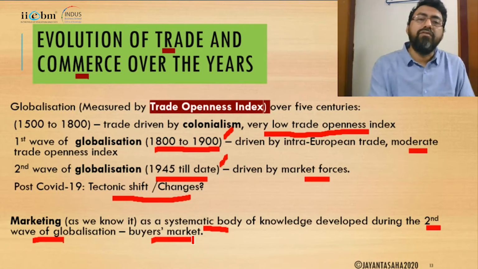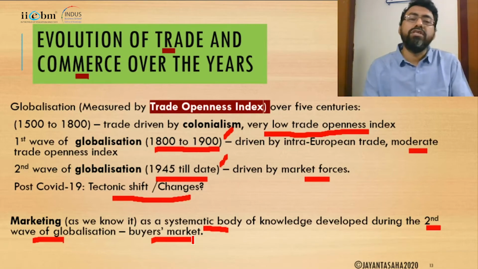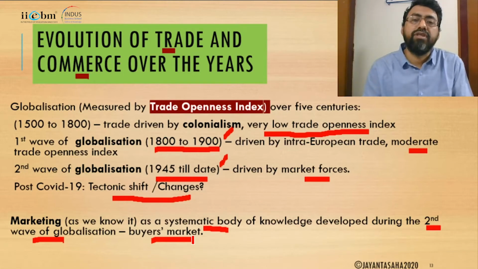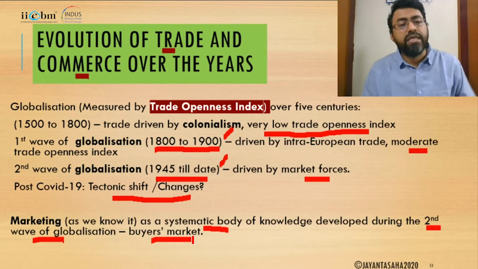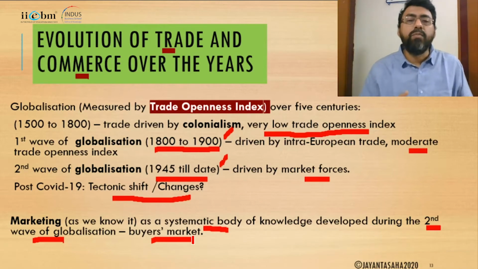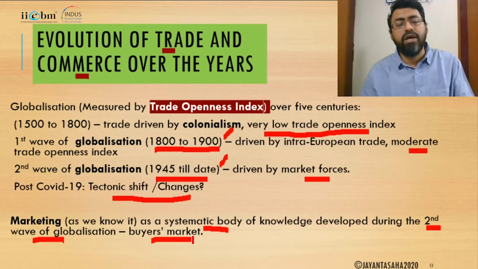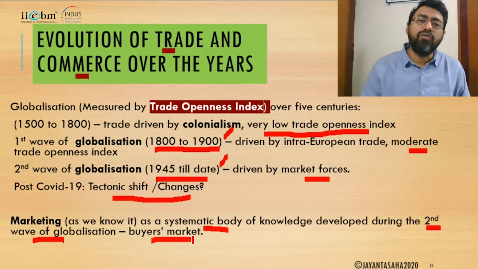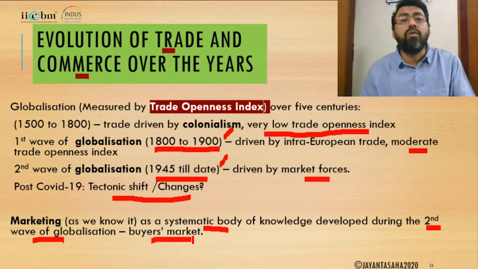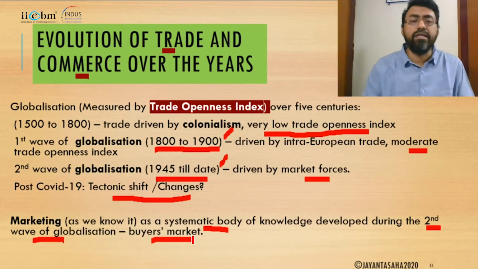Pre Second World War, it was more of a seller's market. So if I am producing something, I might be the monopoly producer, and then everybody basically had to buy my products, whether they were of good quality or not. You'll find that in India also, in the 1960s and 1970s, there was a lot of closed economy and a seller's market situation prevailed. But post 1990-91, after LPG, liberalization, privatization, and globalization, we've seen a scenario of a buyer's market prevailing. Suddenly, there was a lot of competition. So Maruti had to face competition from General Motors, Ford Motors, Hyundai and others.